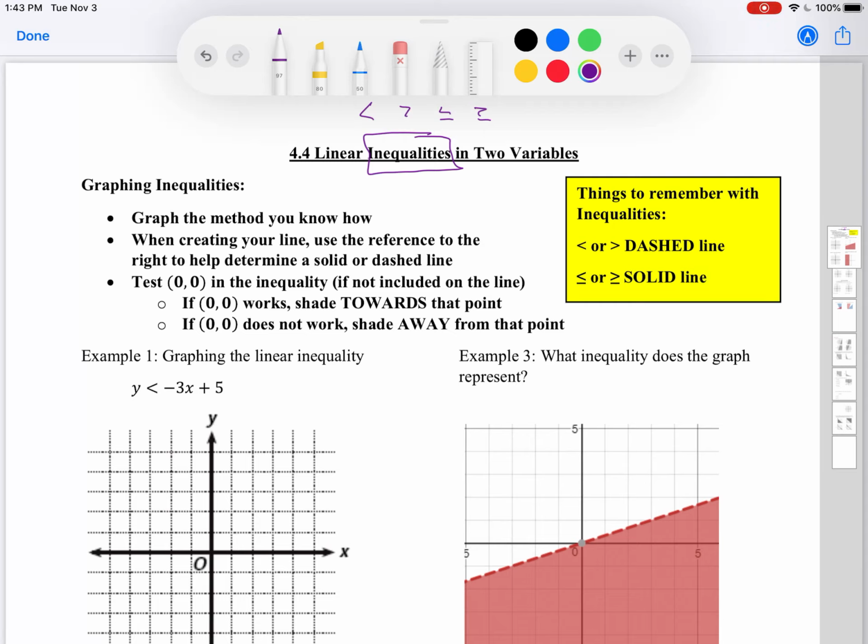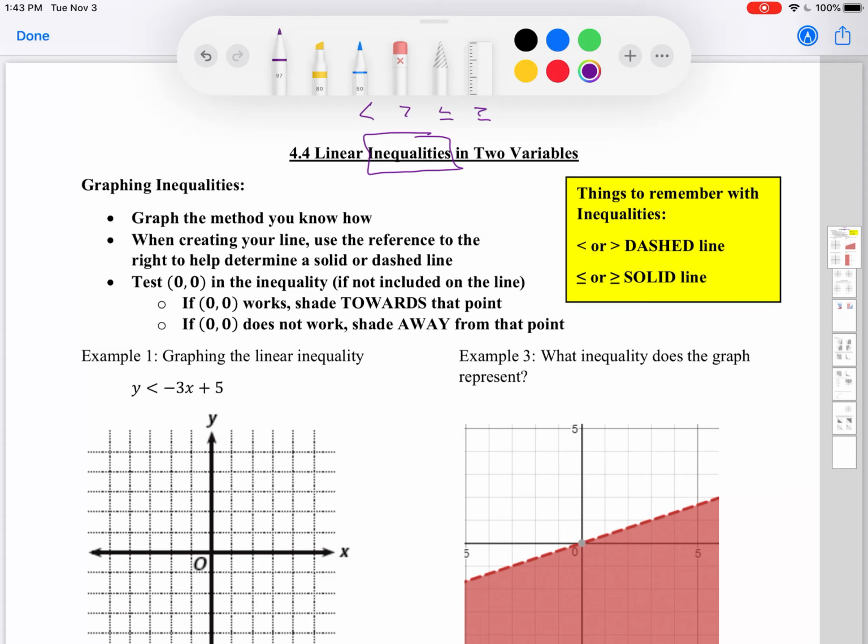Remember when we introduced them prior in the semester, we talked about, for example, a roller coaster ride. Well, if you have to be 5 feet tall to get on a ride, you can't be less than 5 feet. You can only be greater than or equal to 5 feet tall to get on the ride. If you go into a classroom, for example, and the capacity for that classroom is maybe 60 people max, well, you can't go over 60, so you have to stay under. You have to stay less than 60 people, and of course, you can still equal 60 people in that room.